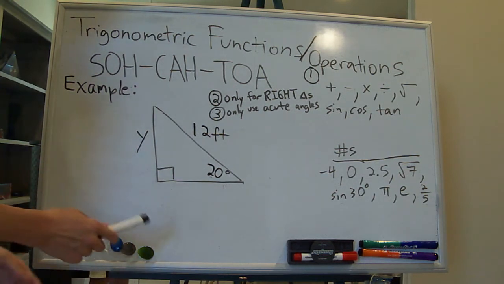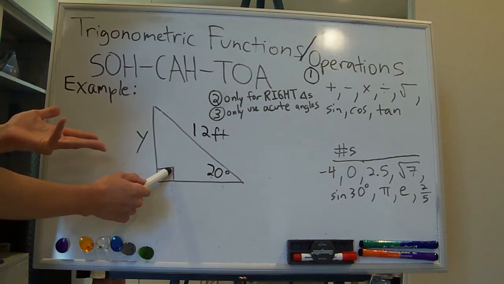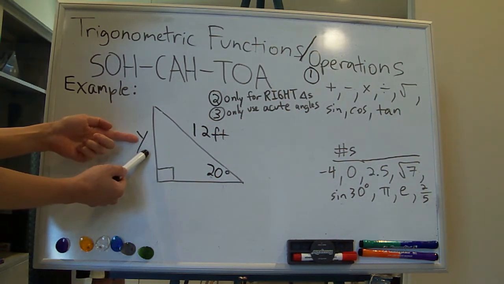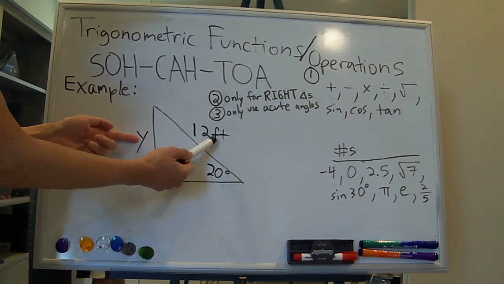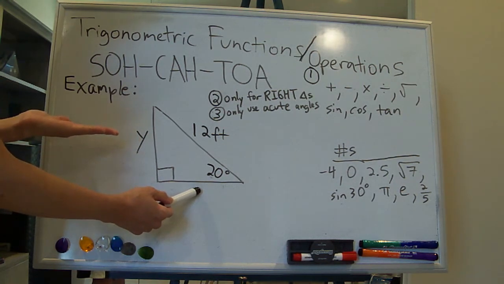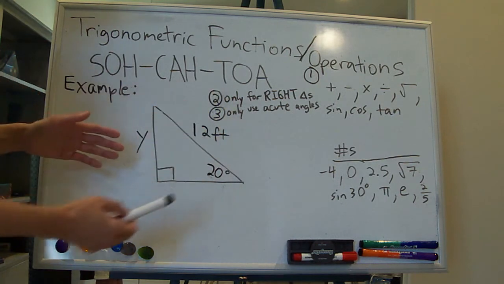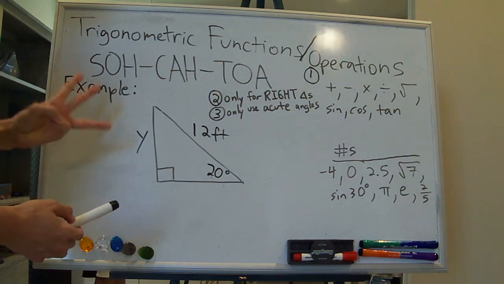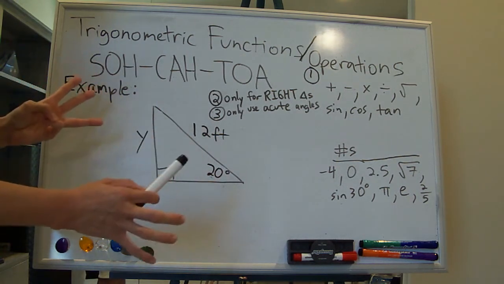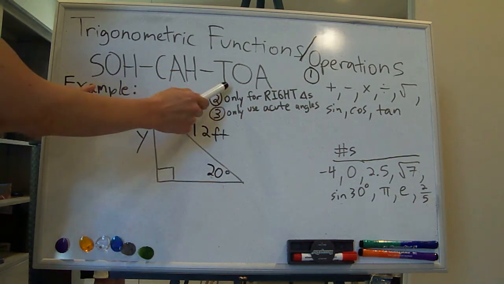So first you have to understand, we basically have to use this angle because it's an acute angle. We cannot use this one because it's a right angle, right? We also have to use this side because that's what we're solving for. And finally, we're obviously going to use this side because this is the only side that's known. We can't use this side because we don't know what it is, right? So whenever you use sine, cosine, or tangent, you have to basically use three pieces of information. You need one angle and basically two sides, but one of those sides can be unknown. That's okay. So in this case, we need to determine, are we going to use sine, cosine, or tangent, right?